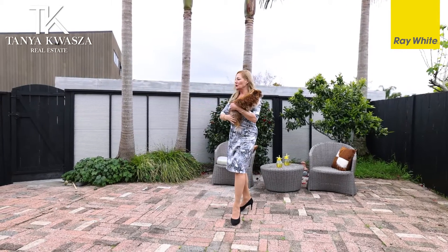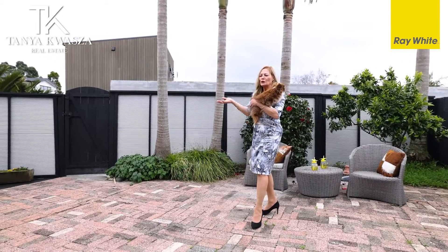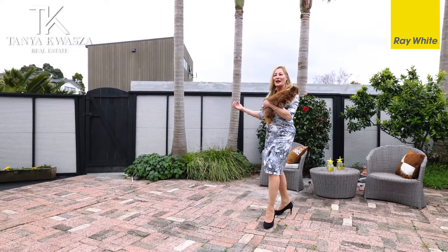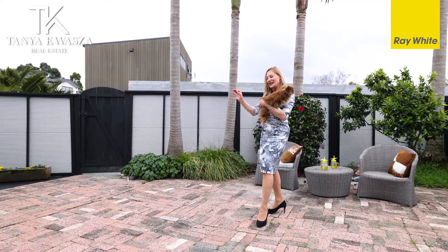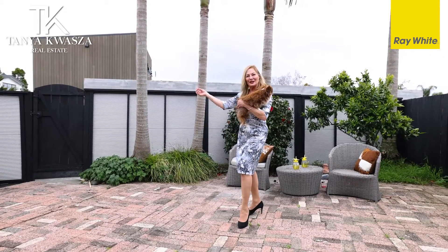Look at this backdrop — as I mentioned, the designer home, beautiful palm tree. You've got this great courtyard which is fully fenced, so it's great for pets, great for children, and you can garden or do whatever you want with this area. It's your own space. It's a cross-lease as well, no unit title — so why buy an apartment when you've got all of this space for yourself?